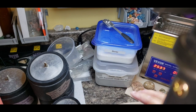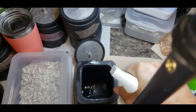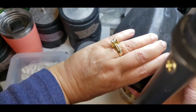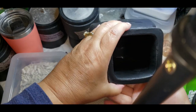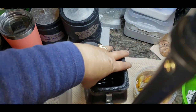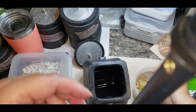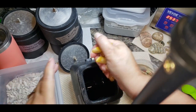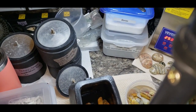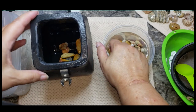So let's get this barrel damp. Make sure everything is nice and damp. No standing water. Let's put our stone in here. Oh my goodness, we've got some. Hold on, let's check this camera. It's a little bit better. It helps when you actually tighten the camera stand.